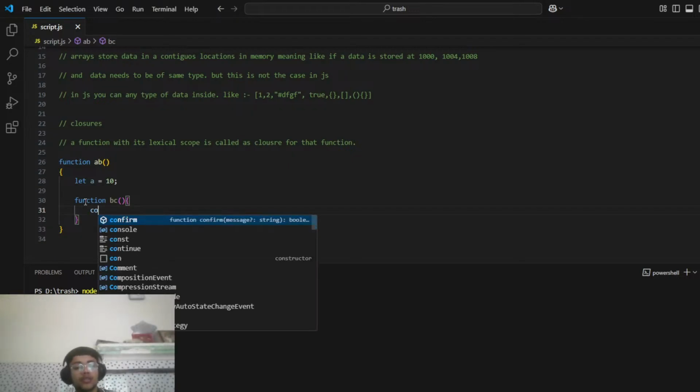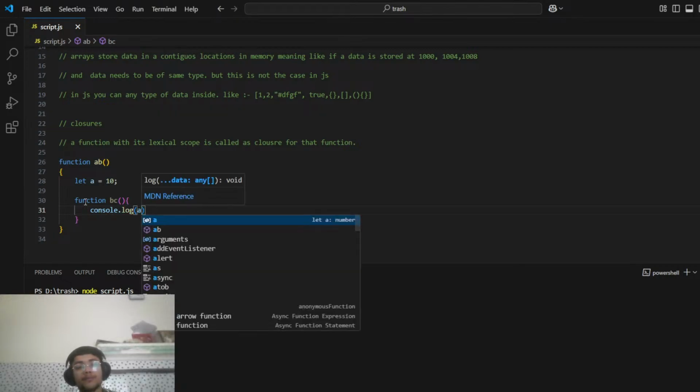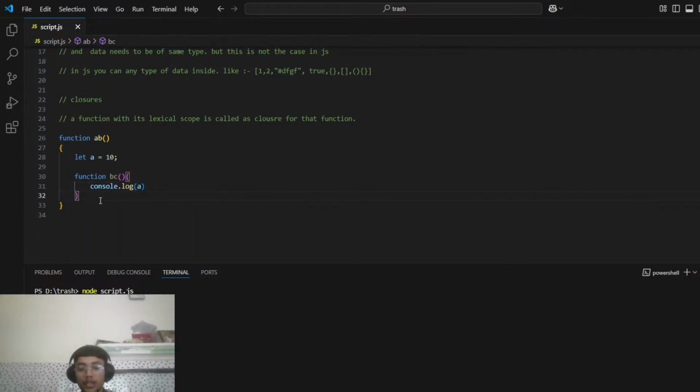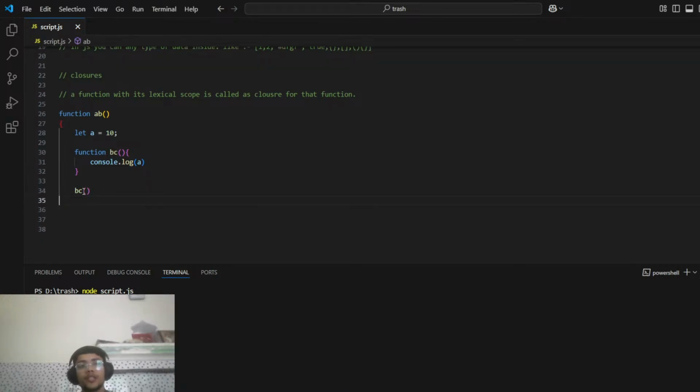And this function is console logging this value which is declared outside of this function. As in any program, let's just say Java, if we execute this function inside the same function, and we call bc, what would be the output?